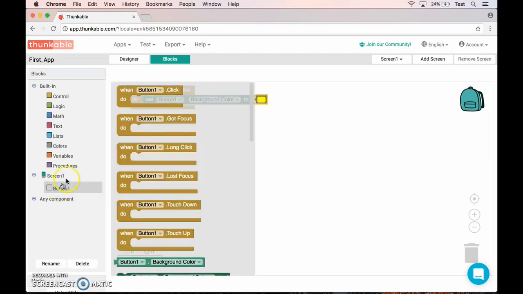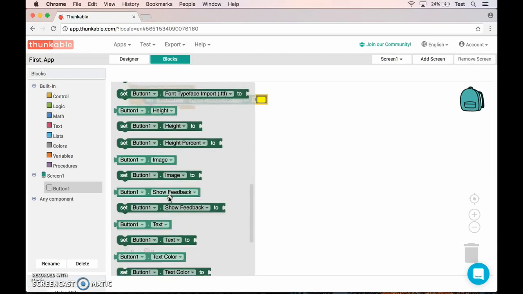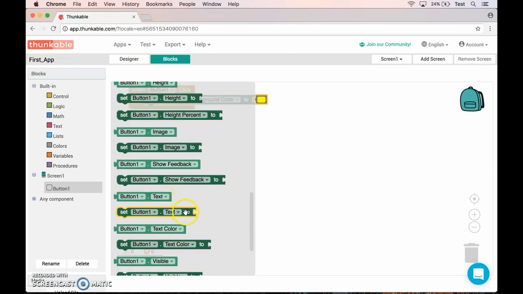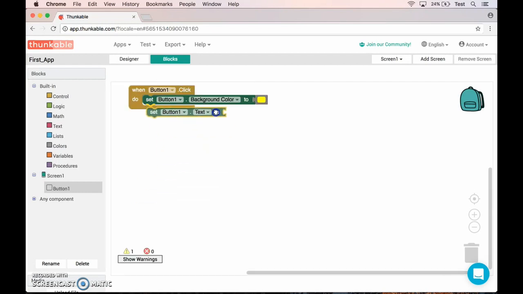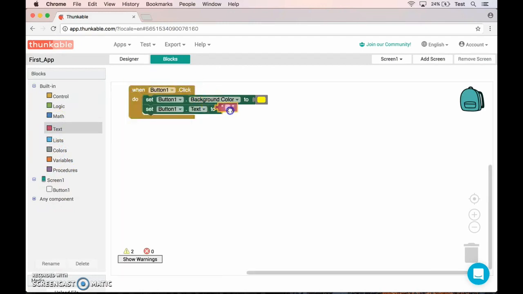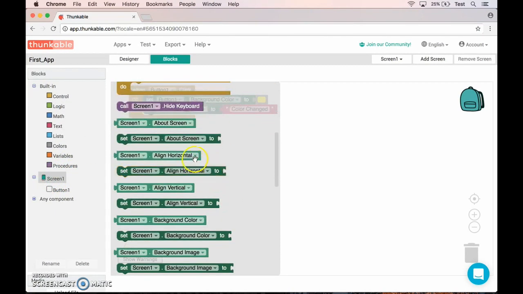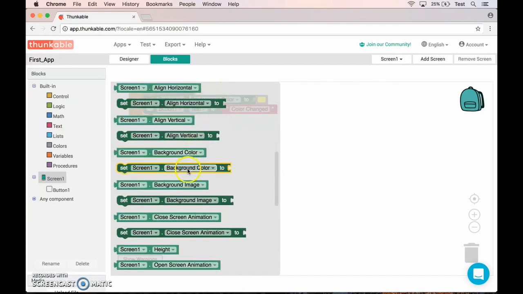We can also change the text on our button, go back into the button's functions and select set button one.text, attach this to the previous block. Next, we go into the built-in text functions and pick the blank text field and type what we want the button to say when it is clicked. We can continue to add code to the button one.click block as long as new pieces of puzzle fit inside the old one. So if I wanted to change the screen's background color, I can do that as well.